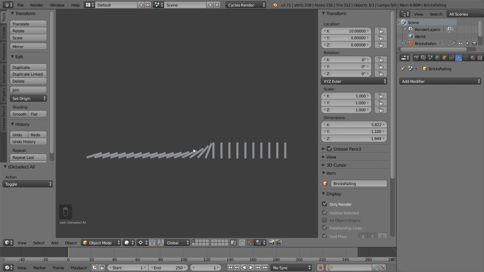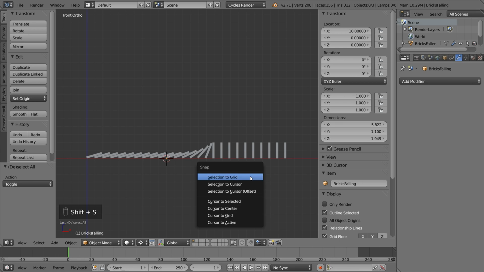So, to animate the dominoes, we are going to move them one unit at a time, just like I do here, while keeping the start and the end of the line in the same location. Turn off only render and the snapping so we can get back to work. Similarly to how we controlled our digital clock, we are going to add an empty that holds a property with the current time and then use that to drive the falling of the bricks.